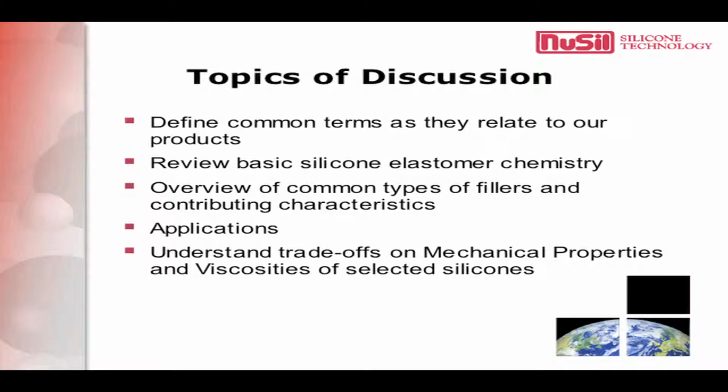So we're going to talk about some common terms as they relate to silicones, a little bit of basic elastomer chemistry, an overview of the common types of fillers, what types of applications, and then some trade-offs that you see between mechanical properties and viscosities when you do different types of filler manipulation.